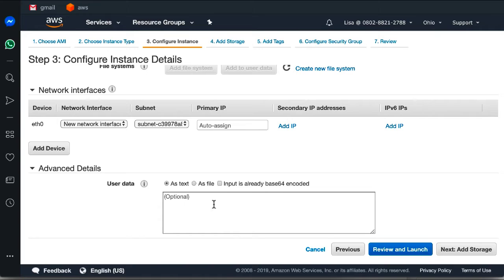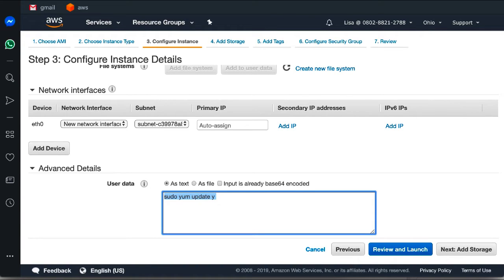This is the last box. It's called user data, and here you can put commands that you want to be executed once, as soon as the instance comes up.